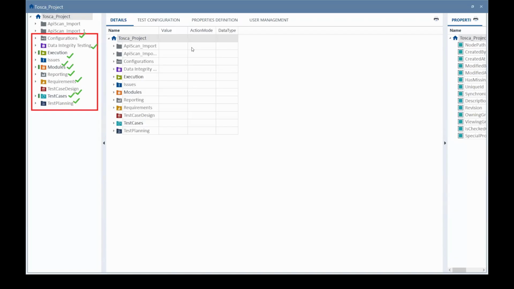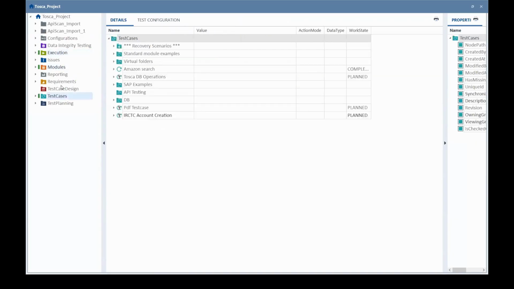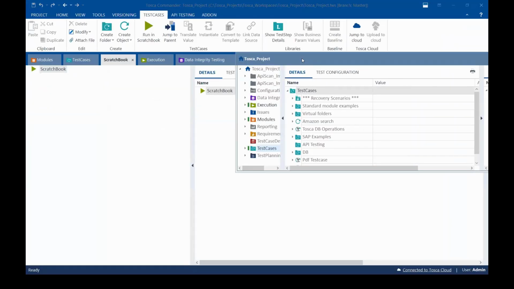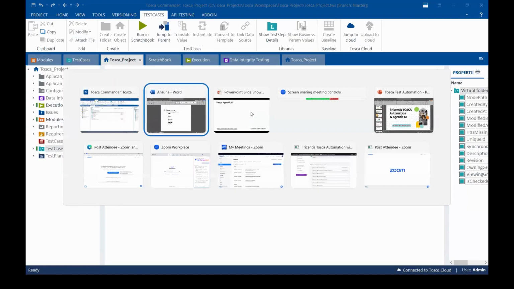These all are part of the project creation. Out of these sections, we are going to work only on 2 or 3: execution, modules, and test case. These 3 are the most frequently used modules in Tosca. Clear? Okay. So this is the Tosca Commander, team.